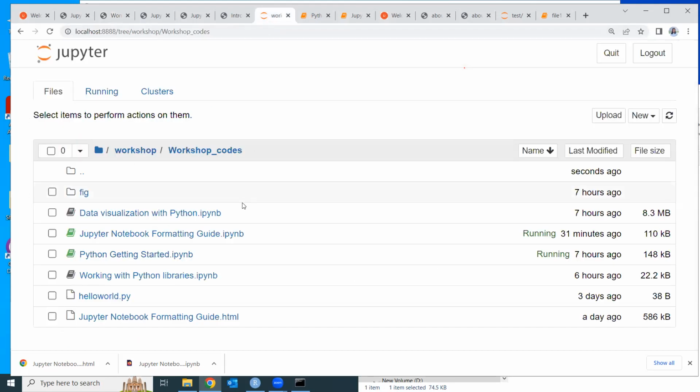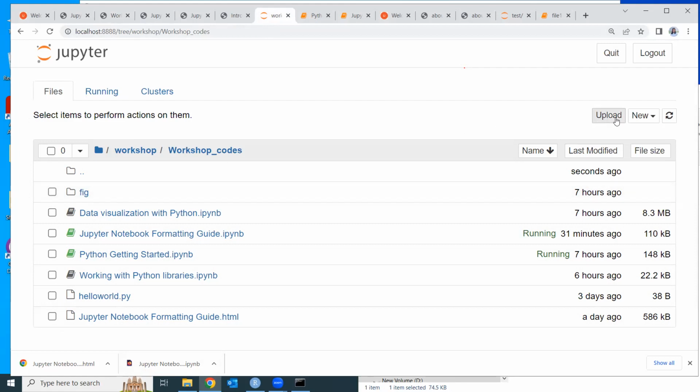Now here I cannot see it, I haven't loaded my data file to this Jupyter dashboard. So in order to get that file to this Jupyter dashboard, I'm going to save all my data files inside a folder called data.